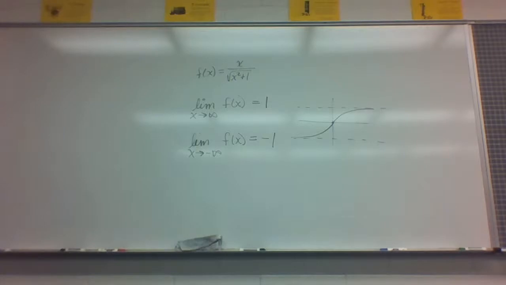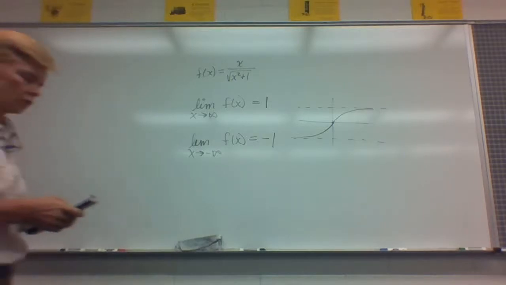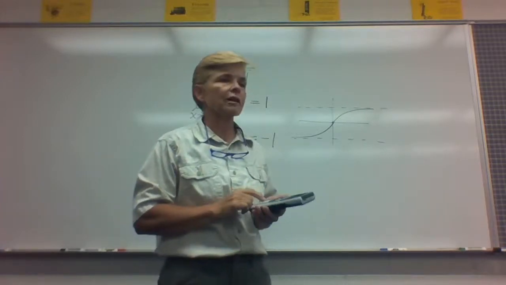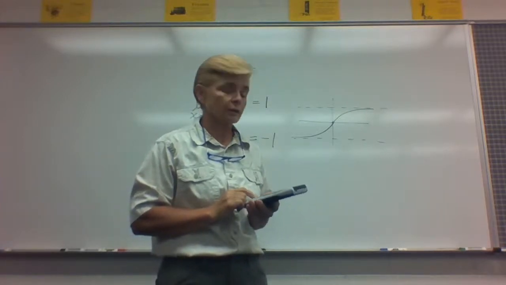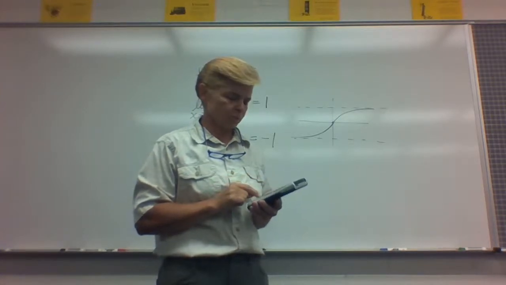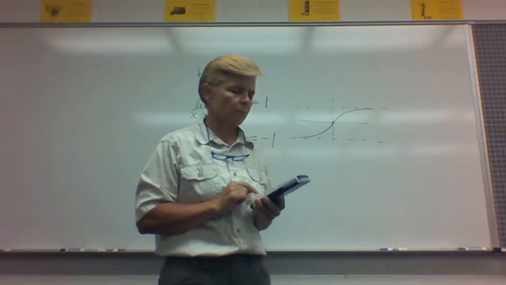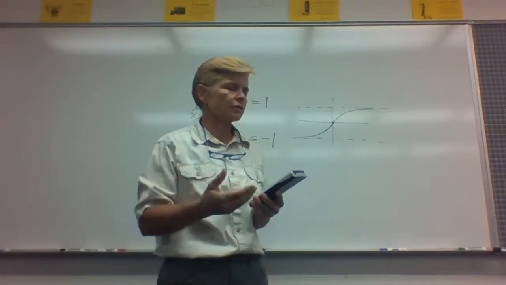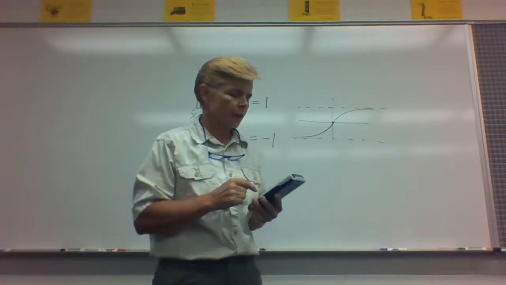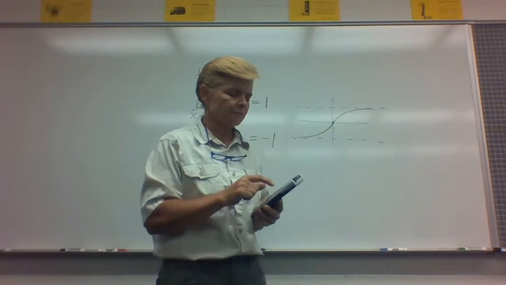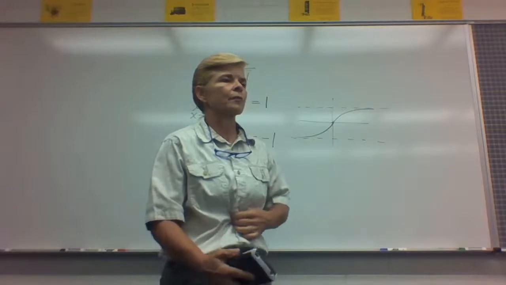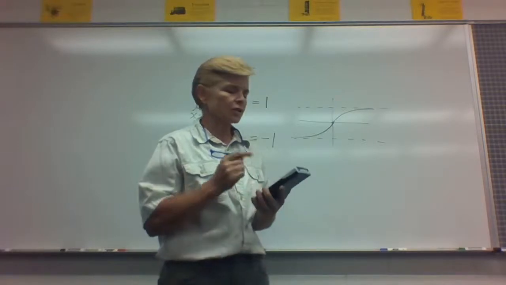So I want you to go to this right here. Above the window key, you see table set. So go table set. And when it says table start, it means where do you want to start? I'd like to start at 100,000 because I want to go way the heck out there. And I want to increment it by thousands. That's the delta table. So I'm starting at 100,000 and then I'll be 101,000 and 102,000. That's what it's saying, is how it's going to increment. So now go second and the graph key, and you can see it has settled on 1 by then, which is what you expected.